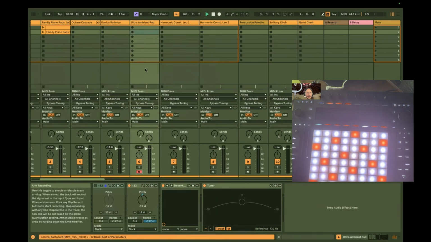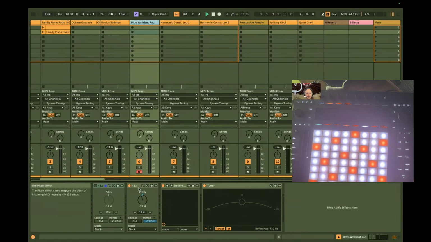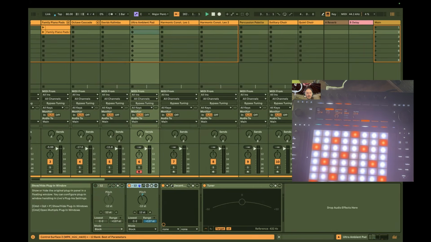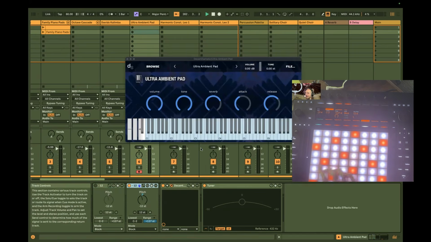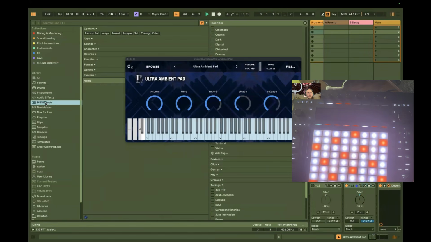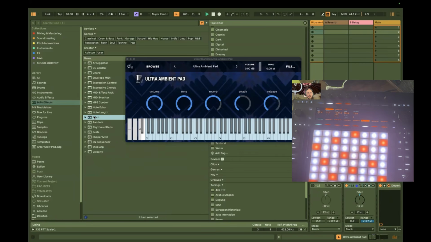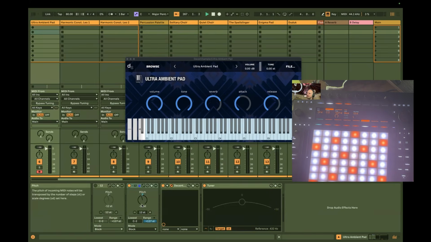So then there's the ambient pad, which, yeah, it's just doing what the name is suggesting. I just put a pitch on here, which is a MIDI effect, because I want to go lower than the Push allows me without changing the octave. So I can go to MIDI effects here in the browser, and then there's something called pitch, and you have +12, -12, +24. And so what happens now, I press a note and it's playing even a low note below that, right? So that I get even lower than that.